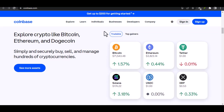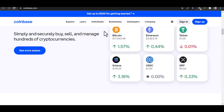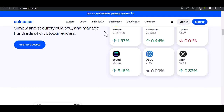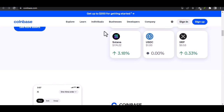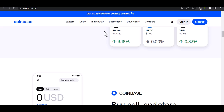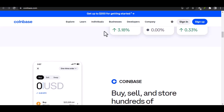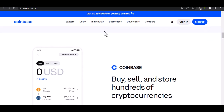Meet the miners, the bookkeepers of Bitcoin. These aren't your average accountants. Bitcoin miners are powerful computers around the world that solve complex math problems to verify transactions. When a miner solves a problem, they get rewarded with Bitcoin, a clever way to incentivize keeping the network secure and running smoothly.